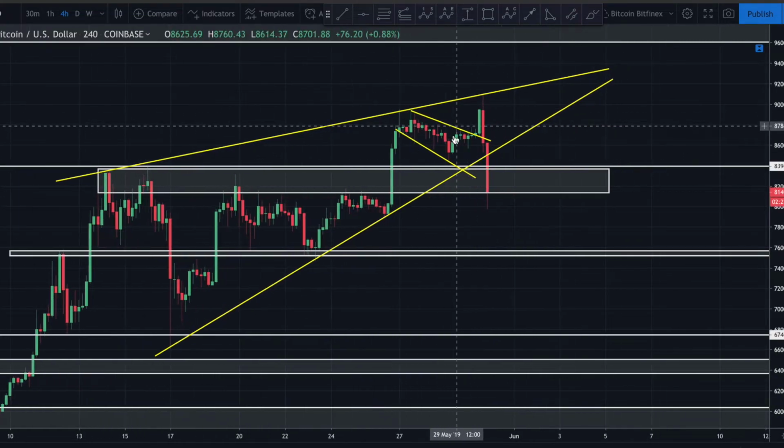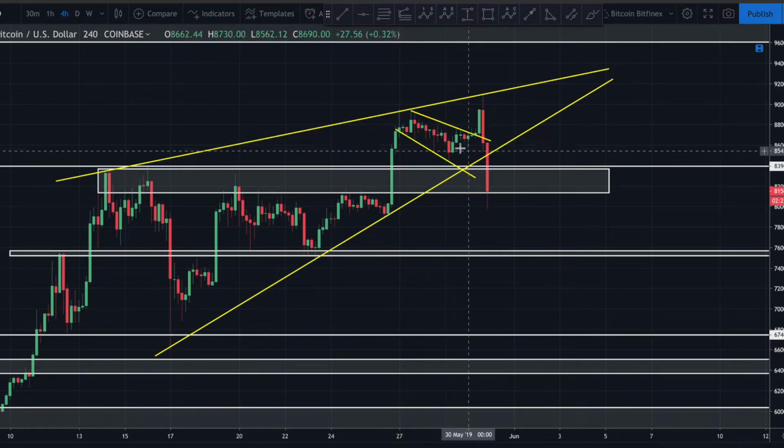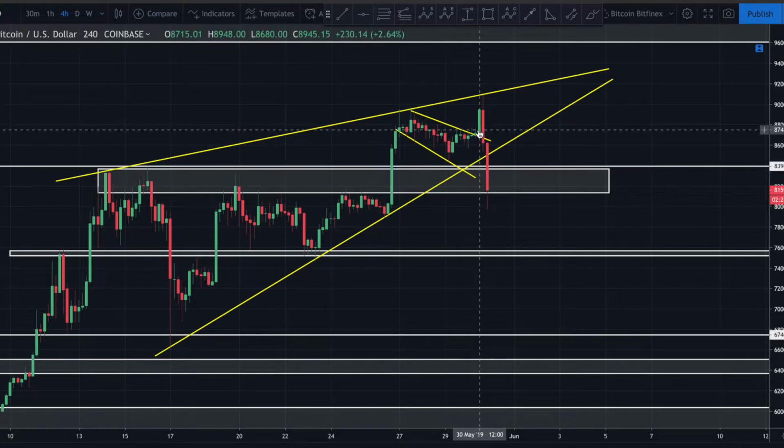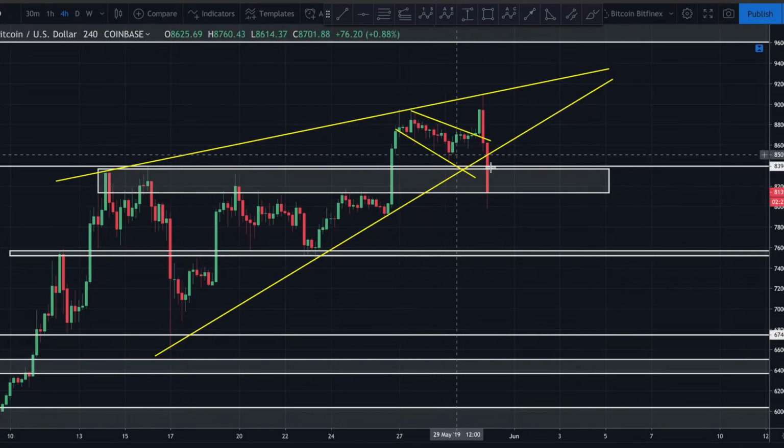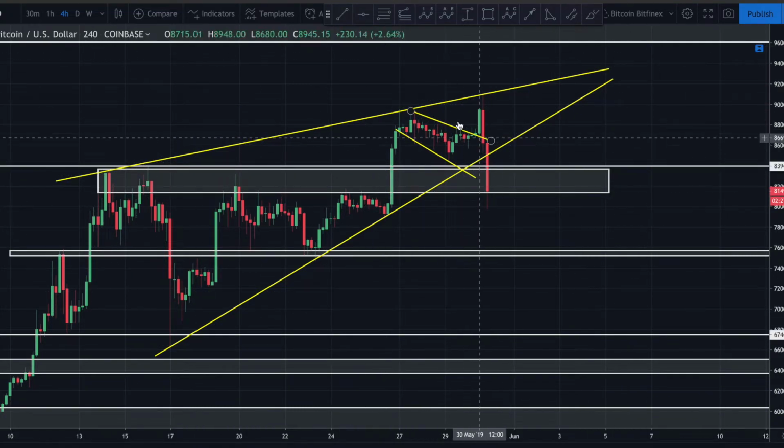We had discussed yesterday, guys, as Bitcoin was getting closer to completing this pattern, I told you that this is typically a bullish pattern here. In other words, price breaks up. But remember, we were looking at the smaller time frames here. And remember, I said we had this overall larger rising wedge that price was operating in.